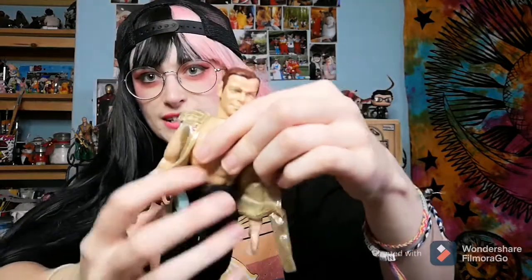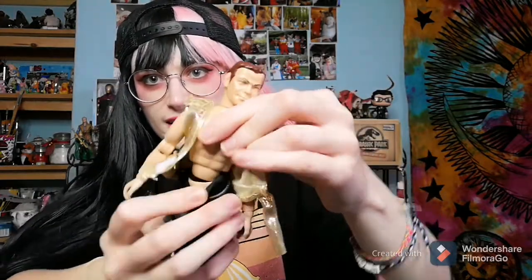Again, the arms are doing the same thing. So when you lift his arms up, you got to be careful, because they're actually held on with metal, and they keep popping out slightly, so you need to lift them and reattach. I love this costume. There we go. You can actually see better on this guy. If I can, that's his body. It's all movable.